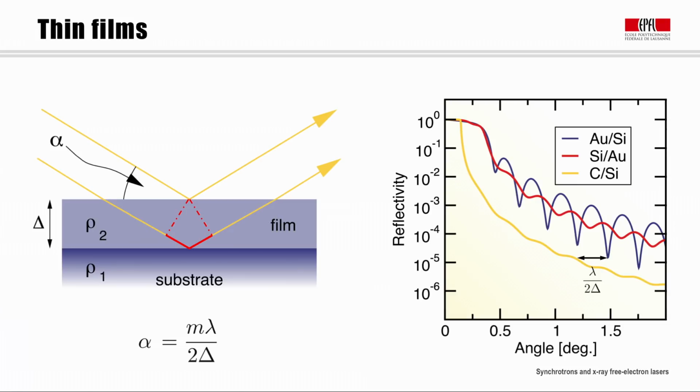On the right, the reflectivity curves for 10 nanometer films, the first element, on atomically smooth substrates, the second element, are shown. Note that the phase of the Kiessig fringe oscillations differ by approximately pi for gold on silicon compared to silicon on gold. This is because, in the latter case, the reflection at the interface between the film and substrate undergoes a pi phase shift when the film is less dense than the substrate, while when the film is denser than the substrate, no such phase shifts occur.